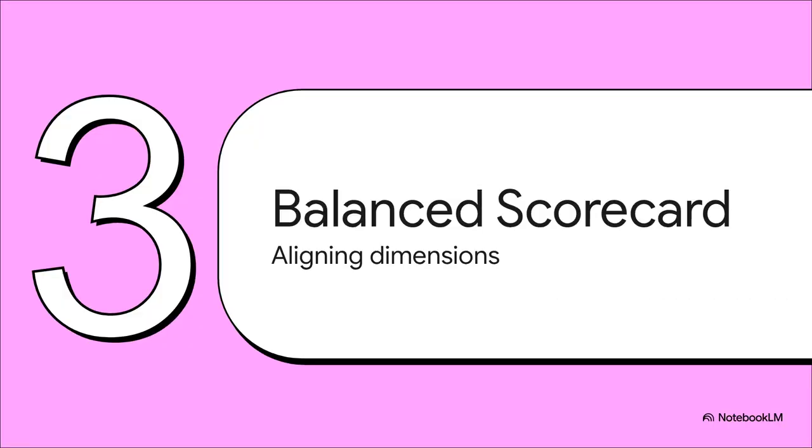Which brings us to Section 3, the balanced scorecard. Created by Kaplan and Norton, the balanced scorecard is amazing because it aligns all your metrics into 4 interconnected dimensions. Think of this kind of like a massive causal chain. You have to invest in learning and infrastructure, which means having the right people and the right tech. Those people then run highly efficient internal processes. Those great processes allow you to deliver an outstanding customer value proposition.